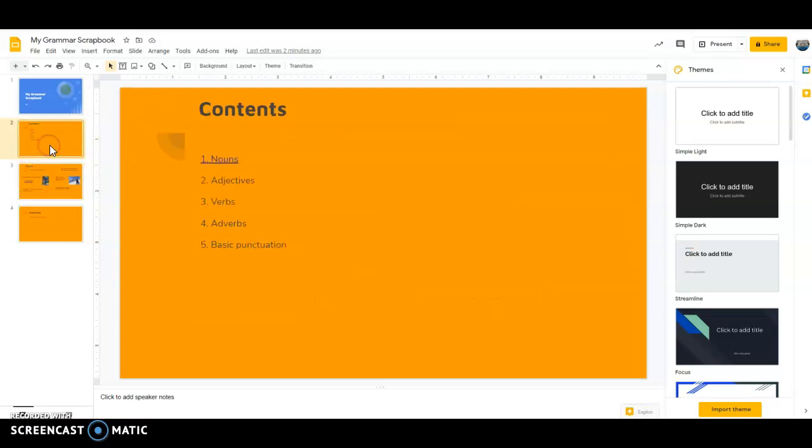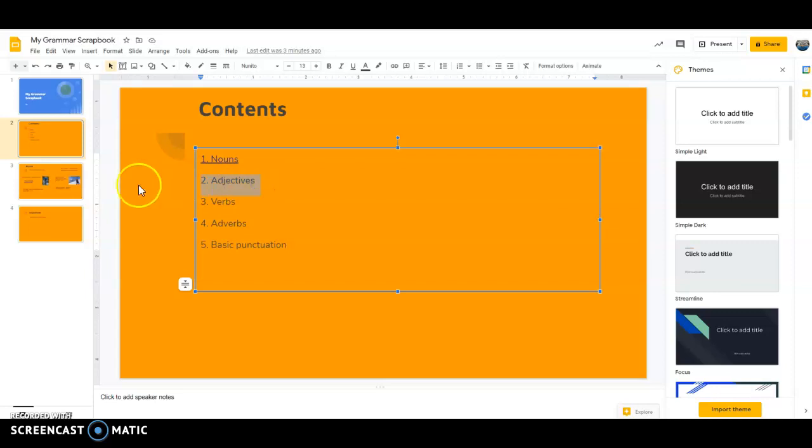And I'll show you what have I done here? Add adjectives. So we know that's page 4. I'm just going to highlight adjectives. I'm going to click on the hyperlink button here. And there's an option that says slides in this presentation.